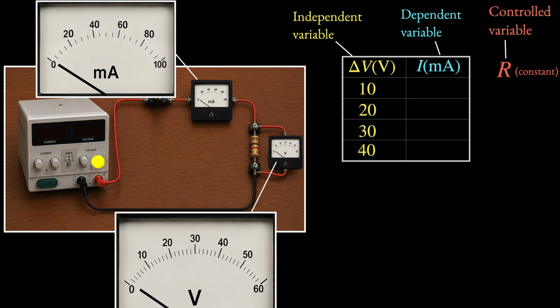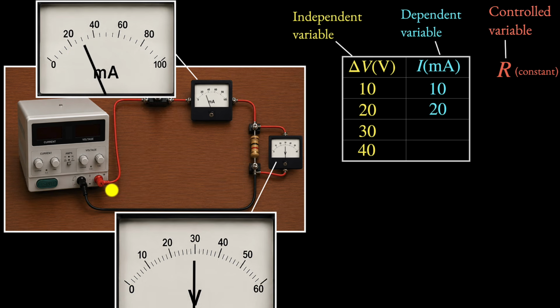All right, setting it to 10 volts, and what do we notice? We notice the ammeter reads, well, it's between 0 and 20, 10 milliamperes. So for 10 volts, the current in this circuit is 10 milliamperes. Okay, that's our first try. Now let's turn this knob and set it to 20 volts. Here we go. And the current is 20 milliamperes.